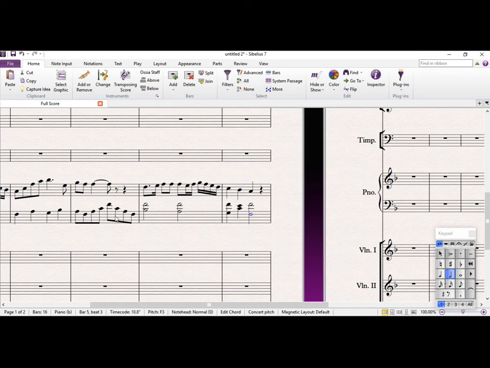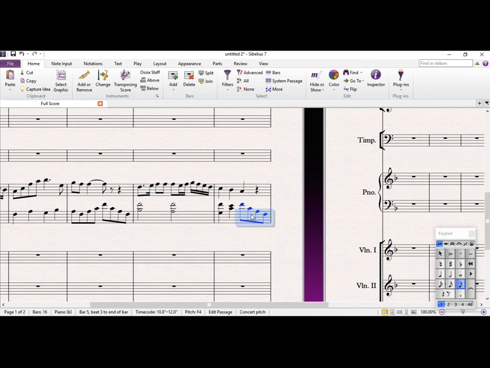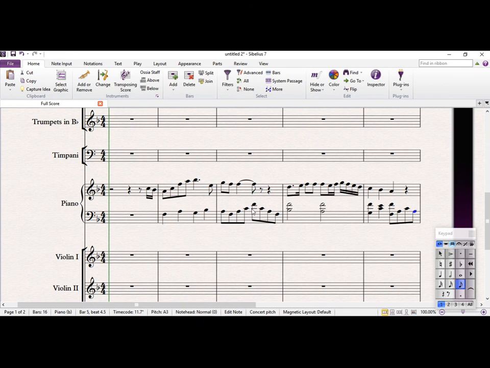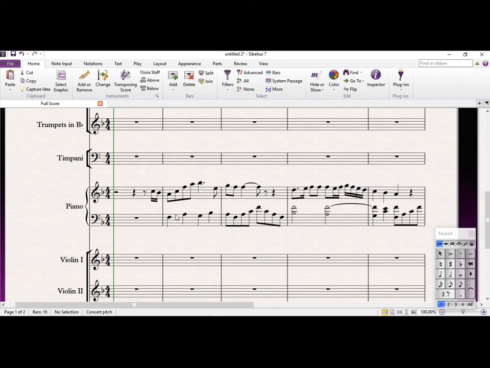Okay, and we could then pick up this material again to lead us into the answer phrase. So let's have that. Maybe going out this time. Okay, we could tie this F over for effect. Then that F naturally resolves down to the E. We're on the chord of F here, and the chord of the dominant seventh here, and in both of those we're missing a C. So let's just have a C in there.